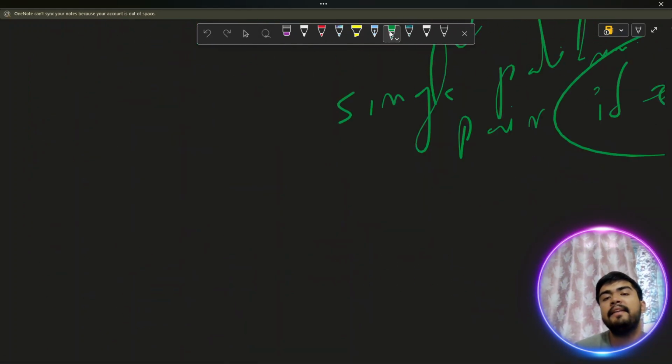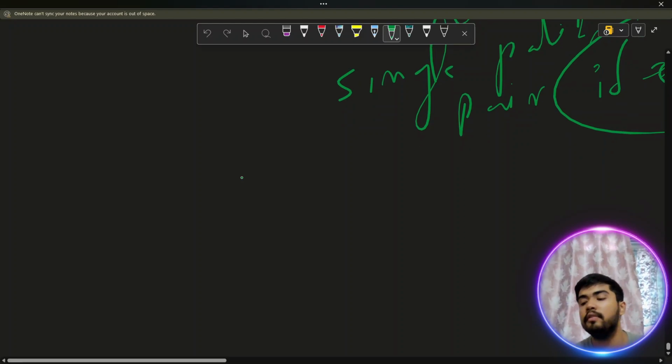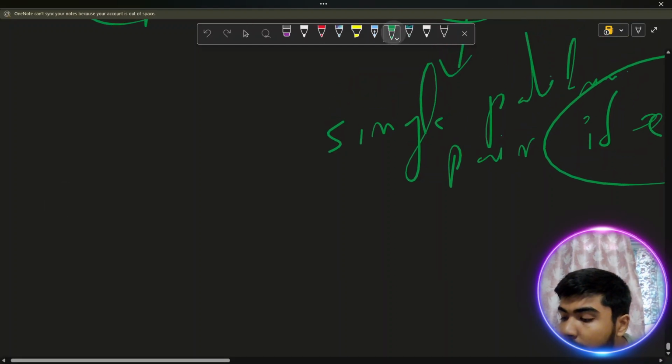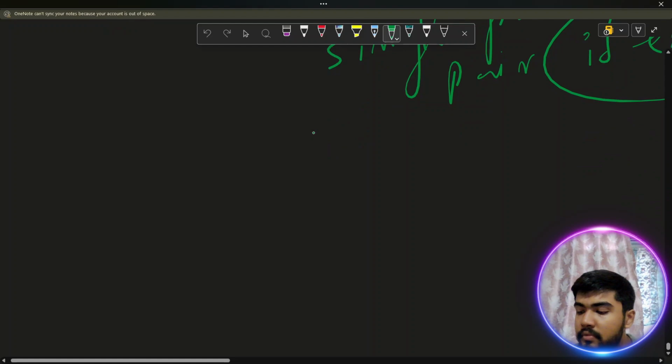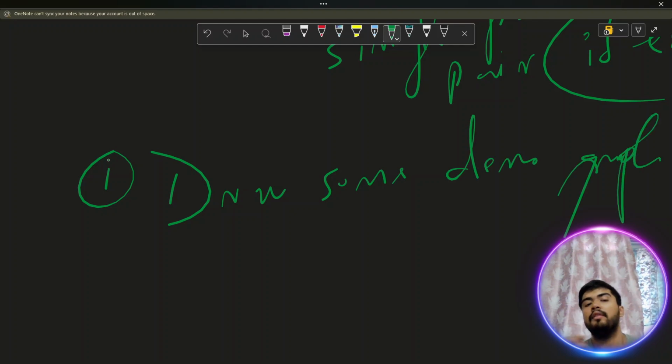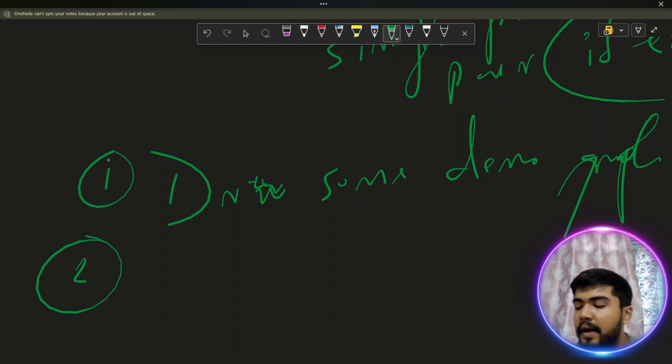Now we can quickly jump to the intuition building part, which is the most important here. So on intuition, let's divide the problem. Whenever you find any graph problem, and you have the opportunity to divide it into some kind of subproblems, then do it. And as I am repeatedly mentioning to you guys, for any graph problem, do the following things. If you are not able to understand any part of this, please try to draw some demo graph. That is a must, you have to do. Draw a demo graph with pen and paper, and you can try to build the intuition from that.